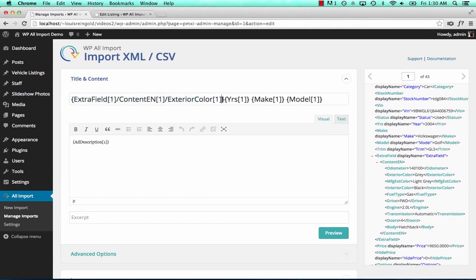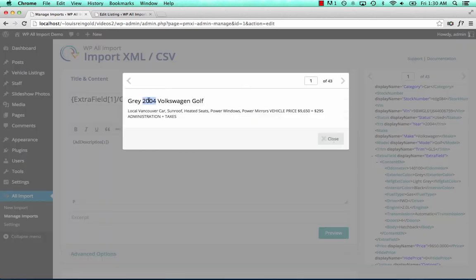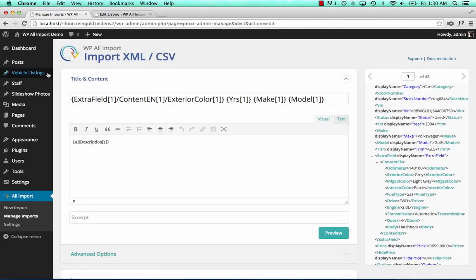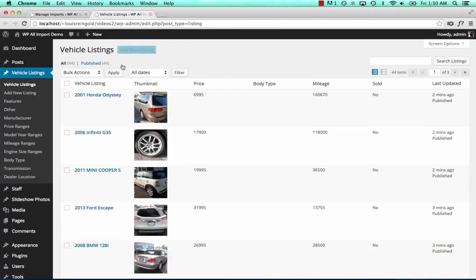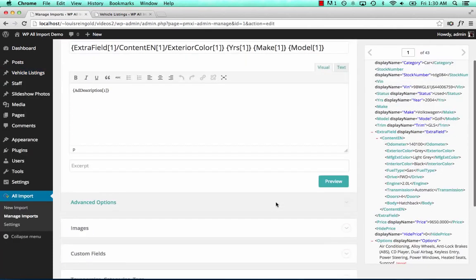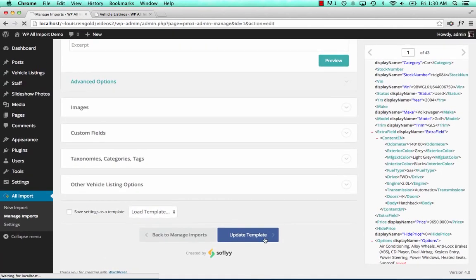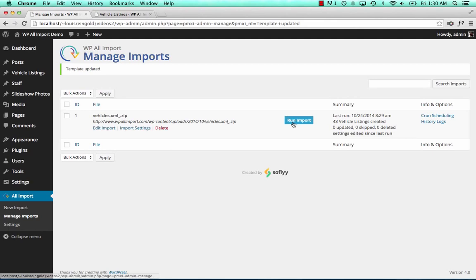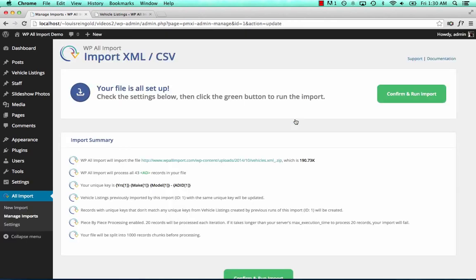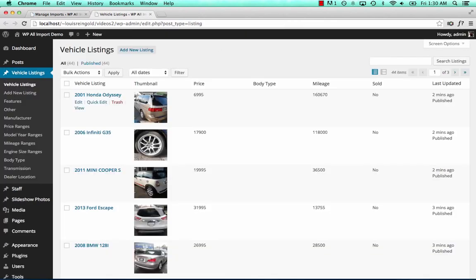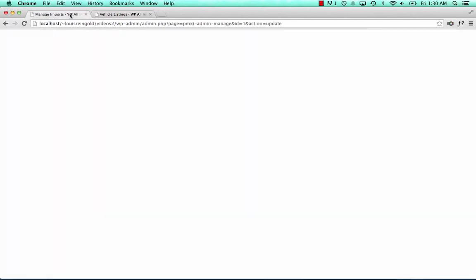So instead of simply 2004 Volkswagen Golf, we want it to be gray 2004 Volkswagen Golf. If you look at the vehicle listings right now, they don't have the color in them yet. But once we update our import template, we can then run our import again. And once we do that, it will change the titles accordingly.